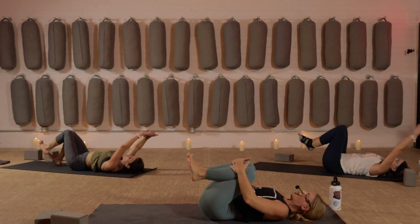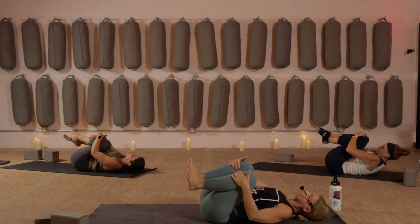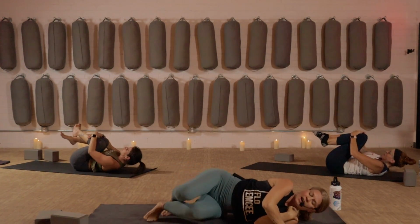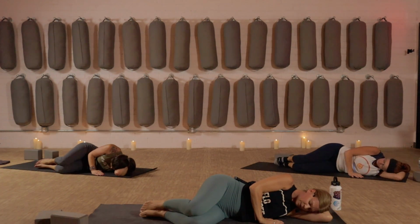Give yourself a great big hug. Maybe you start to rock forward and back or side to side, or maybe you don't rock at all. When you're ready, you'll roll over to your side, but tuck your arm under your head for support. Just pause here for a moment. Either side works, whatever's comfortable.